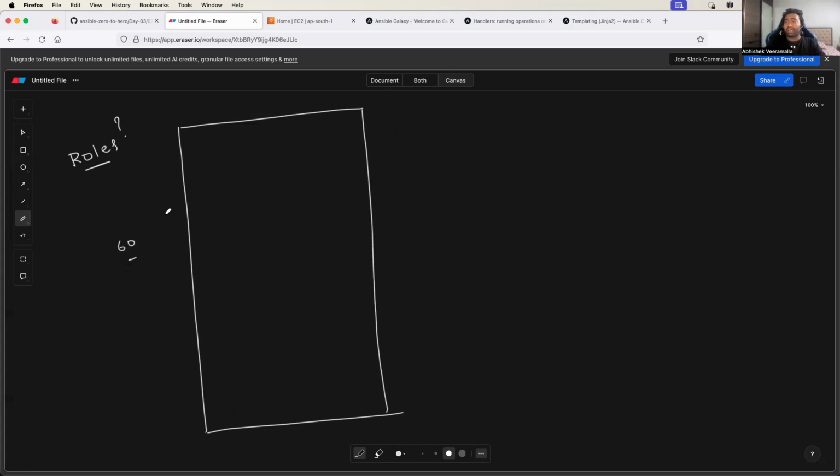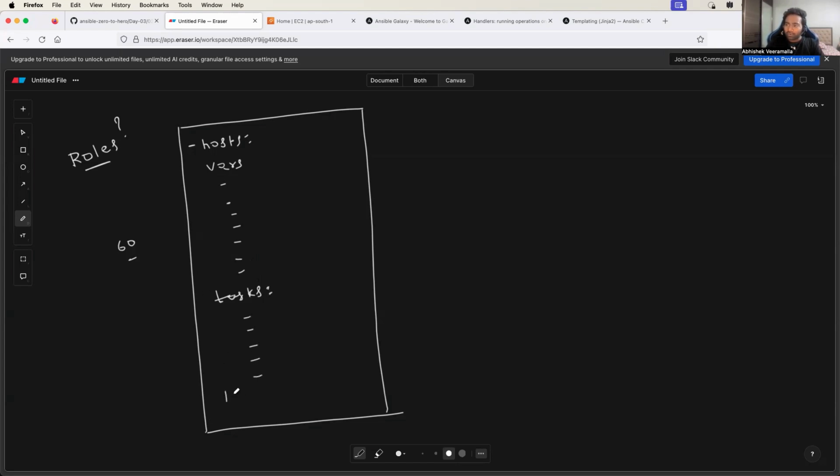Not just the number of tasks, but imagine a scenario where within your playbook, you have hosts, then multiple variables. Let's say you have 20 variables. And then within the tasks section, you might want to put some 40, 50 tasks.